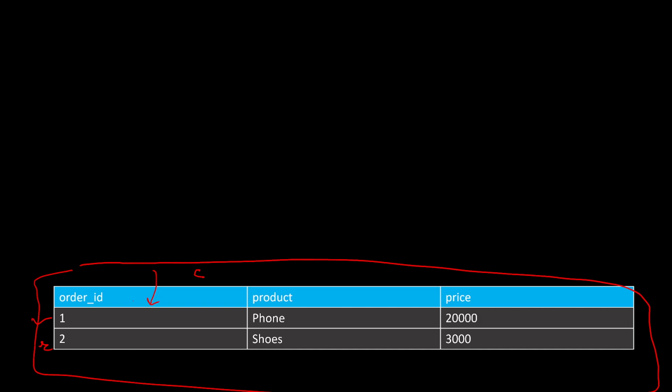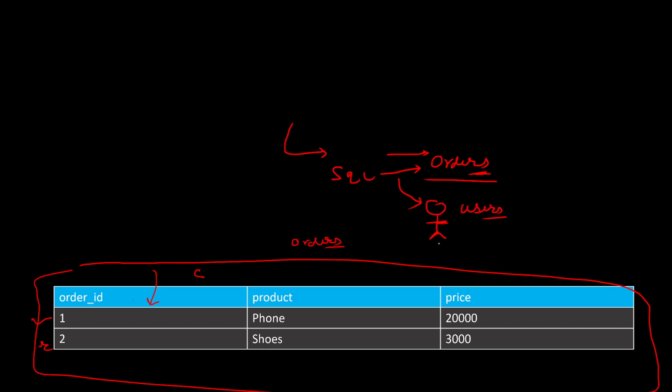So when we ask SQL to give some information from a table, let's call this table orders. When we ask SQL to give some information about some table, for example, if I ask, give me details from the orders table, right? So what it actually does, SQL will go look for this table, and if the table has some data, it will give the user the data, right? SQL will pull data from here and give the needed data to the users, right? That's what SQL does, nothing else.